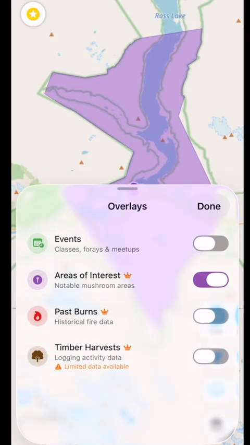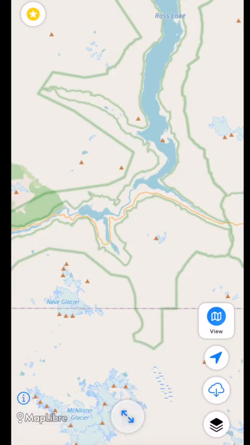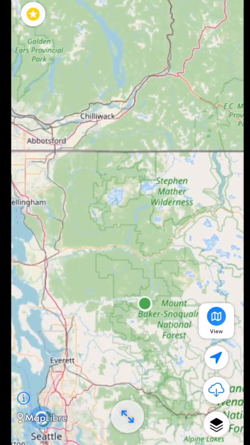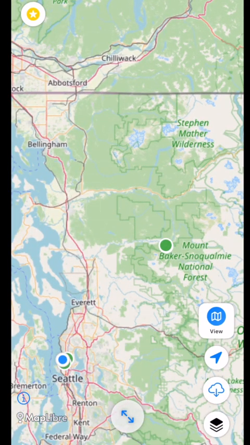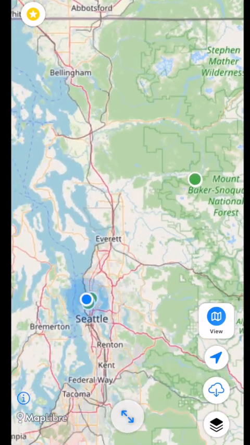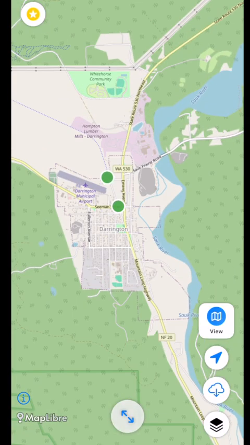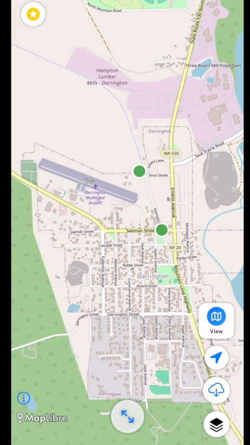And the last one that I'll share are events, and these currently are just my events, the Salish Mushroom events. But here you can find some classes that I'm hosting in the Seattle area, as well as I have a class and a separate foray that I'm hosting in the Darrington area this spring.